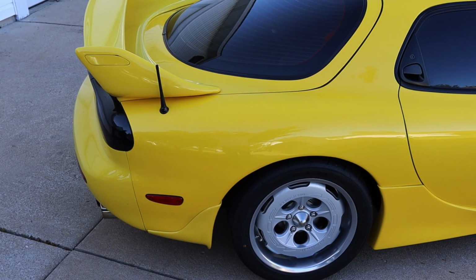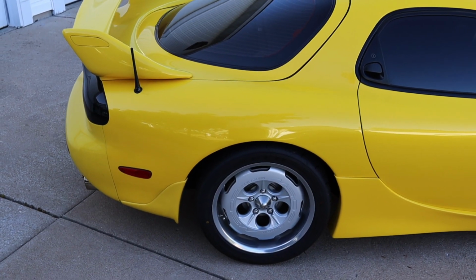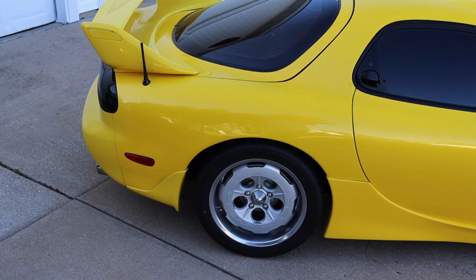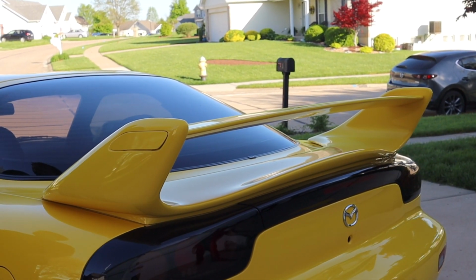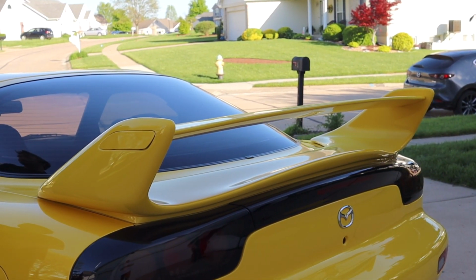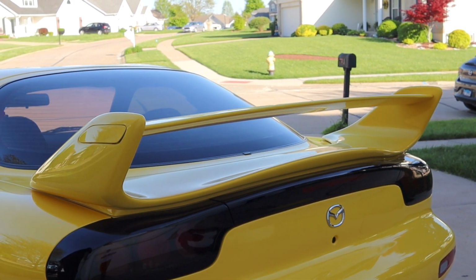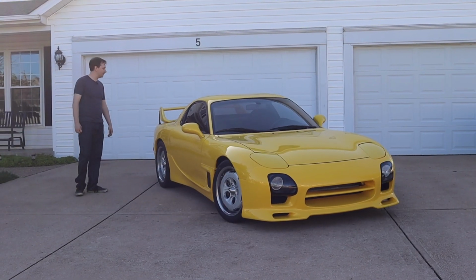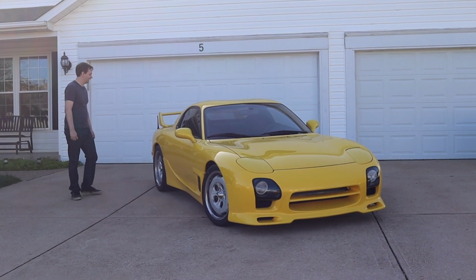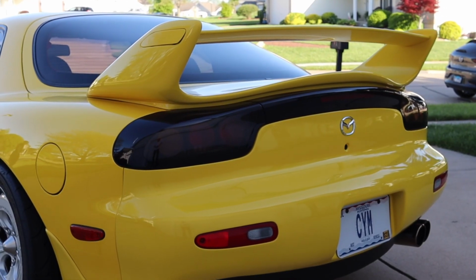Then exterior wise, continuing to move back, we have a Halfspec S2000 antenna. He makes an adapter and we were able to get it installed and it looks great, I think. In addition, we also have a Mazdaspeed spoiler. This is something that I've kept consistent with the car, even with the 99 spec that I had previously. It was one of my favorite things and one of the easiest things to install because we didn't have to cover up any of the holes because it covers them up naturally. So that was one of the big things back in the day, no drilling, which we've kind of gone against that a bit, but that's okay.